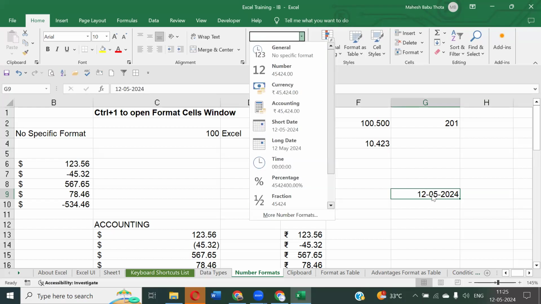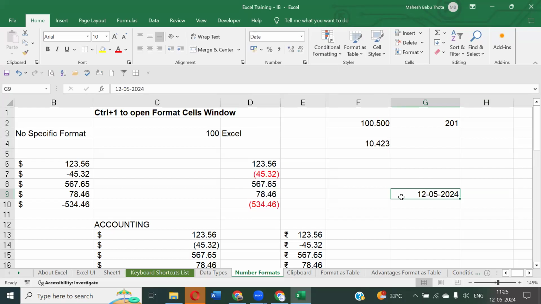Initially it was General, but once I typed a date, it converted it into date. So Excel will identify the data and convert it accordingly. Again, if I type a number or a name, it will convert it back to General. So by default, every text will be considered as the General format only.